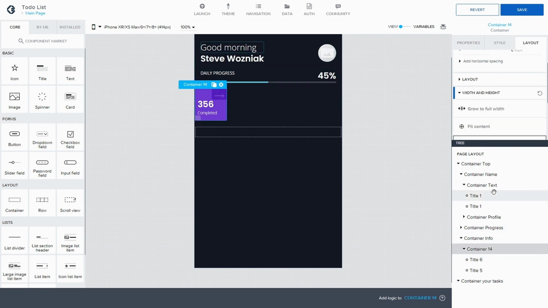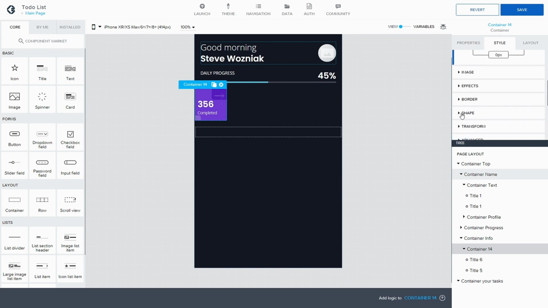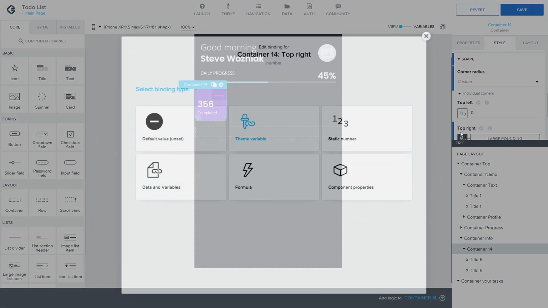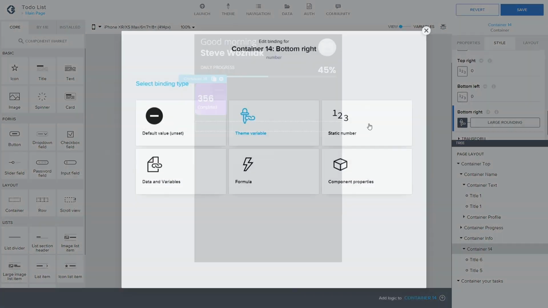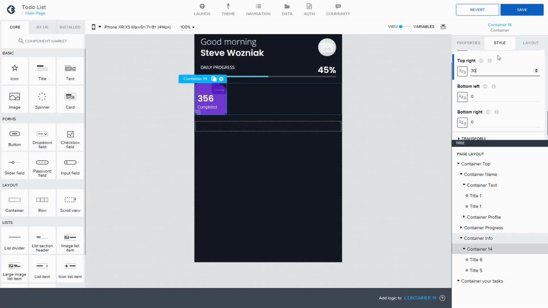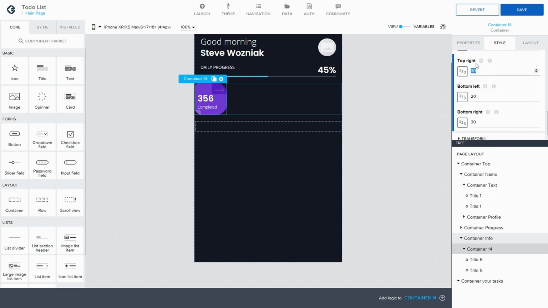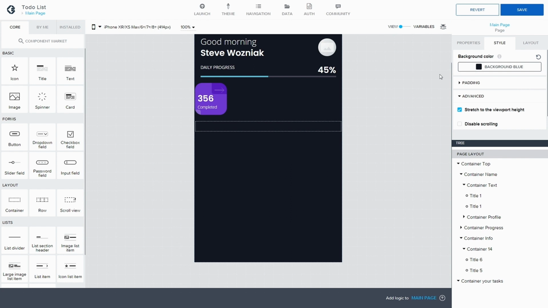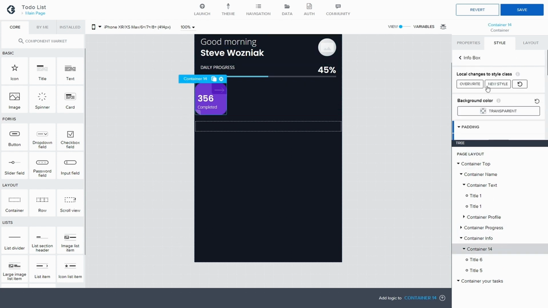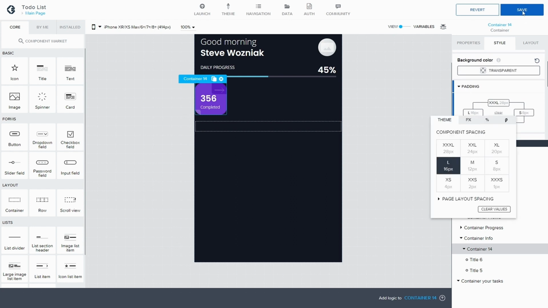No, actually I want to do on the left more. That is perfect. Then we go here again, we go to the shape. Large rounded is not enough. I want to do more. So individual corners. So we have to put this one all to default. And let's take 30, 30, 30. I think that's a bit too much round. So let's do 20 for this one. And the top also 20. Let's see how that looks. I think we still can probably move it a bit to the left. Where is my container? We move this 16. I think that's better, yeah. Okay, let's save that one.